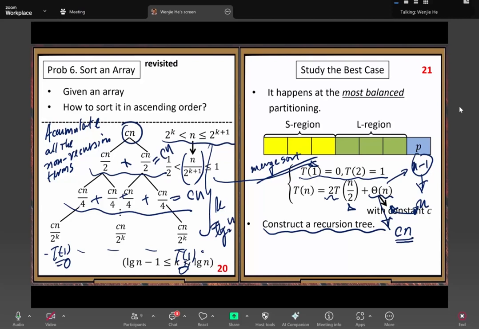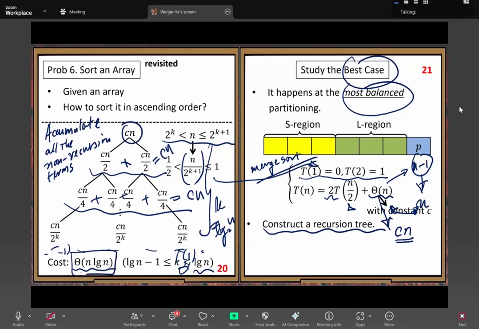Because k can be estimated by log n, the total cost is big theta of n log n. And that's the best case, the most balanced partitioning. So for the best case, you get n log n.